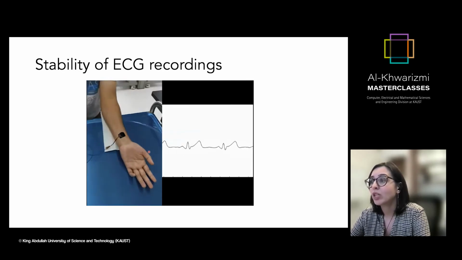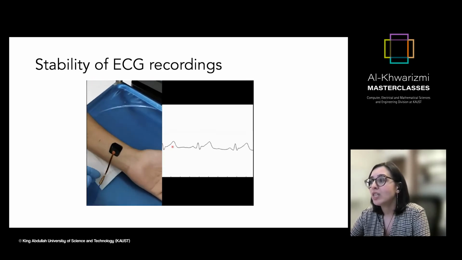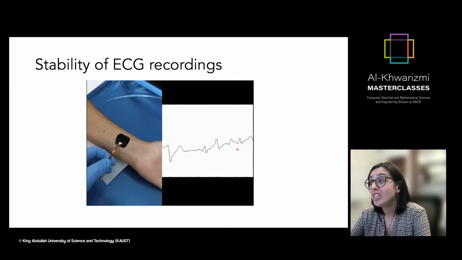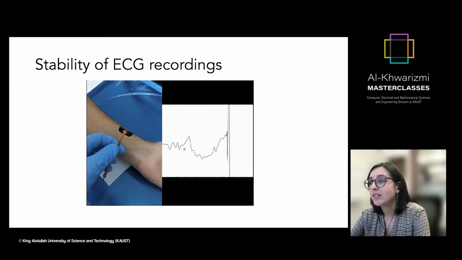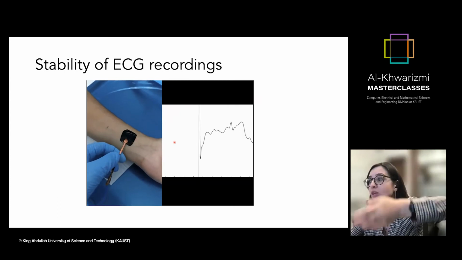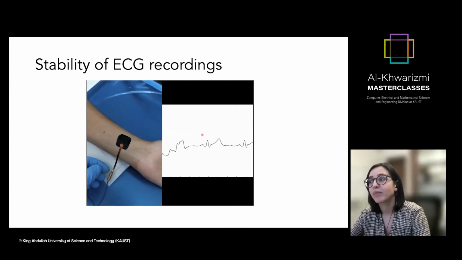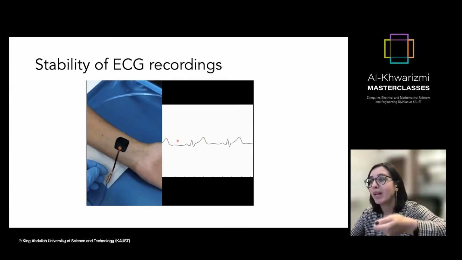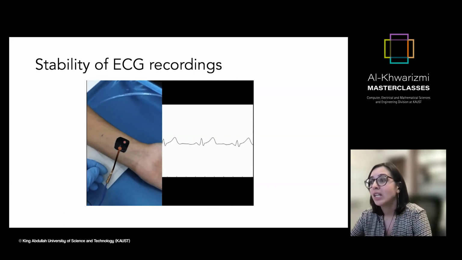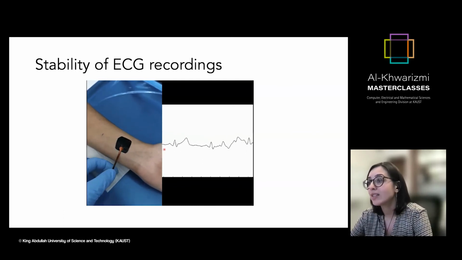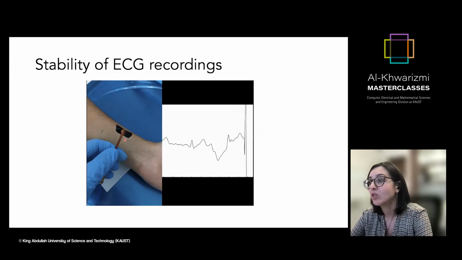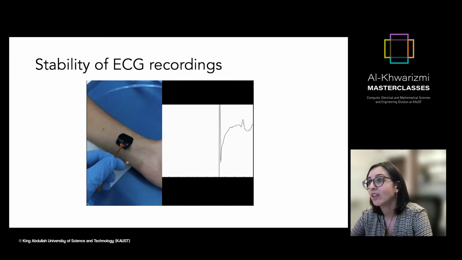My video is not working. Oh, no, it's working. All right, so here you see I'm measuring ECG. So these are ECG signals in real time. As soon as you remove it, you lose the signal, you put it back, you get the signal again, and you can do it back and forth constantly. Nothing is happening to MXene. It's quite stable and conformable with the skin. You see how nicely it is interacting with it.